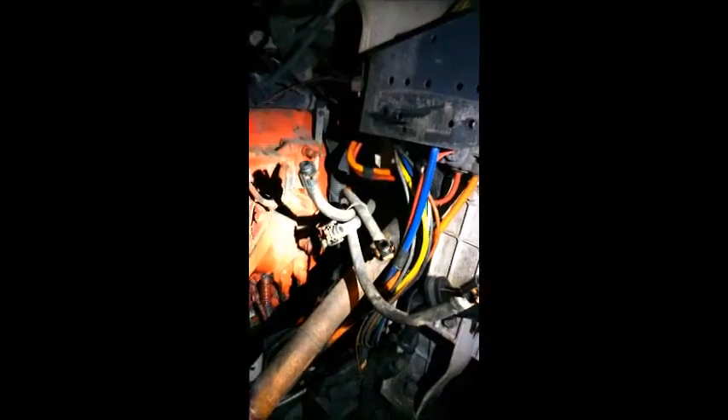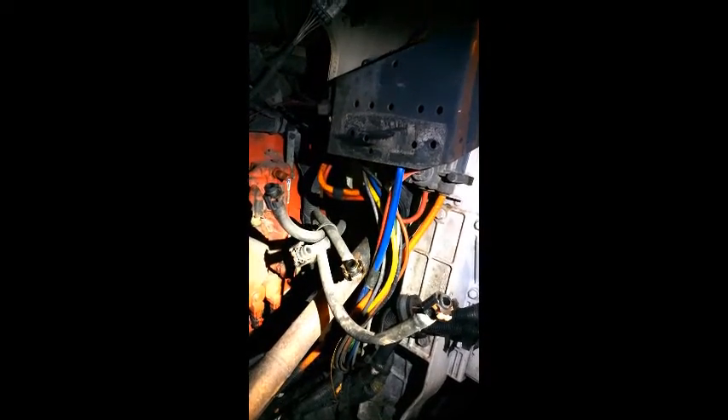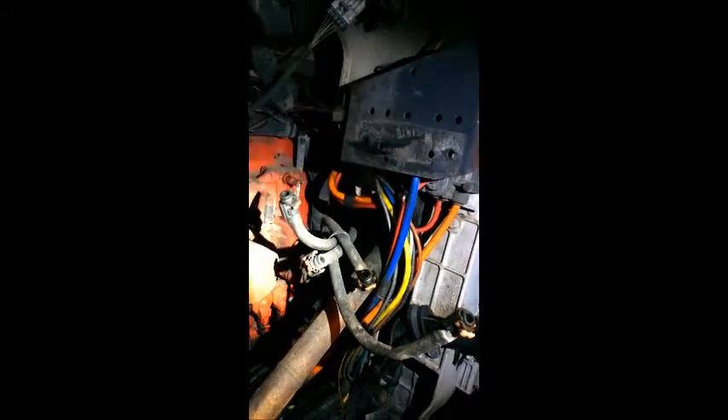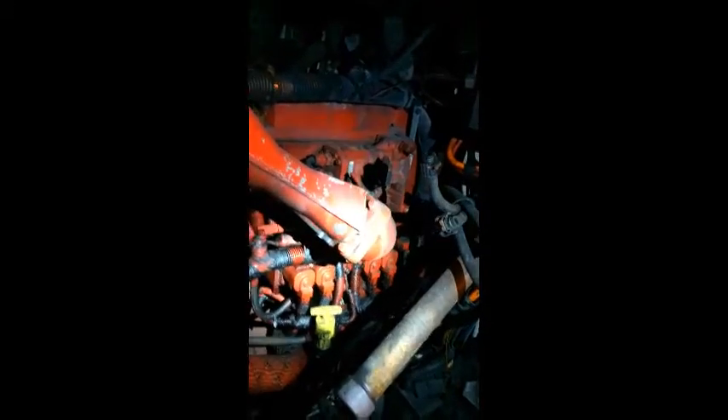We're going to have to rig up some sort of fuel supply, because this right here used to be a Daveco 380 fuel filter, water separator — and it's not there. So we've got to figure out how we're going to get fuel in these lines. We know it rolls over — I've already tested that. So I guess we'll see how it goes. I'll keep you posted and bring you back when we get a little further along here.